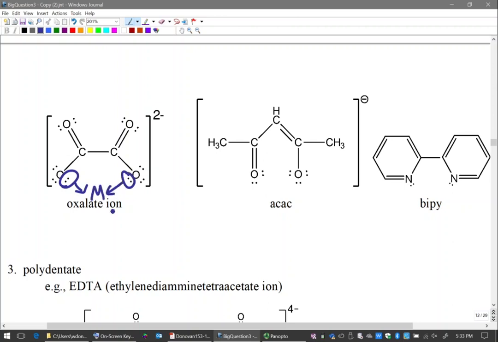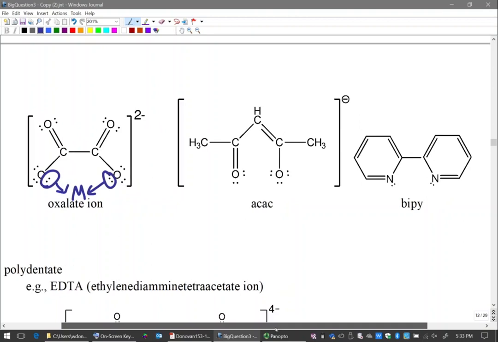The oxalate ion is the conjugate base of oxalic acid. It's a diprotic acid, so you got to lose 2 hydrogens. But the oxalate ion is C2O4, 2-. It's a bidentate ligand that works very well. Again, it's the 3rd adjacent atom that has a lone pair from the first donor atom. The other 2 are good bidentate ligands you can teach your baby.